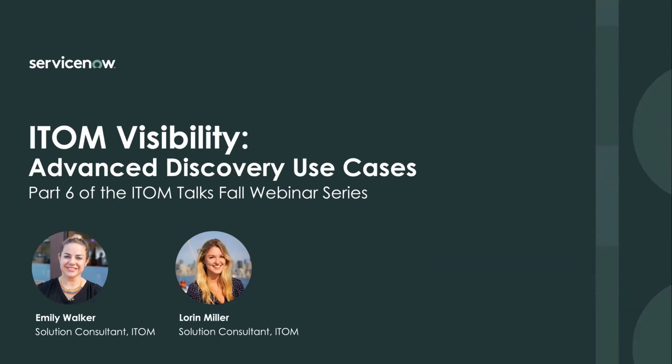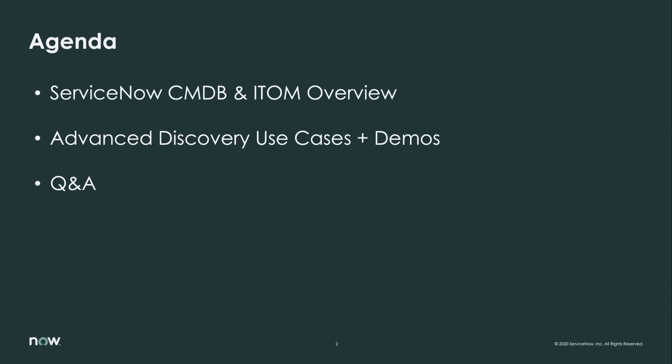Thanks. All right. So here's what we have in store for you today. An overview of ITOM and more specifically visibility and the CMDB, or configuration management database. We'll also dive into 4 advanced discovery use cases, which include TLS certificate management, tag discovery, data integrations from third-party tools, and firewall policies. In between each of these, Lauren will be giving us a demo on how these work within the platform. And we'll leave some time at the end for Q&A.